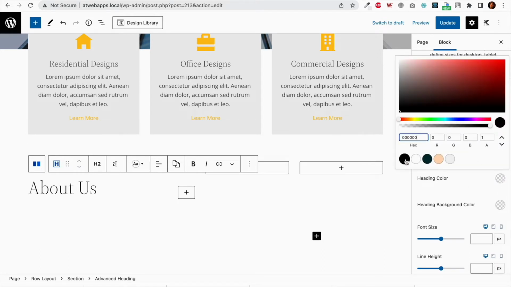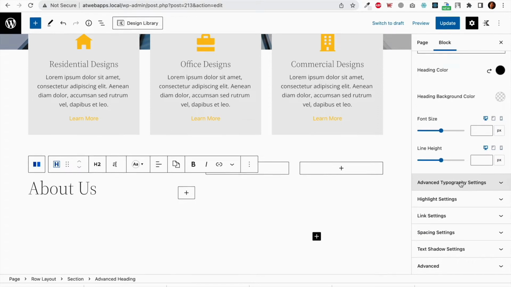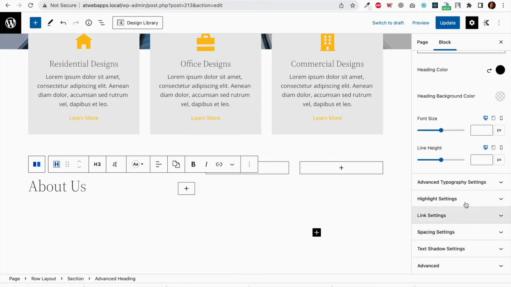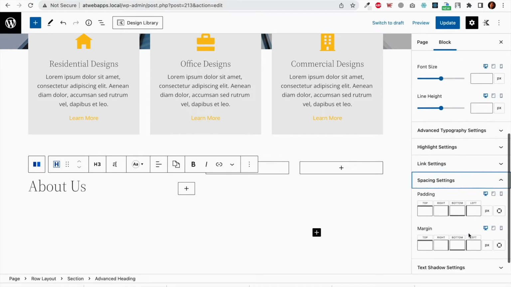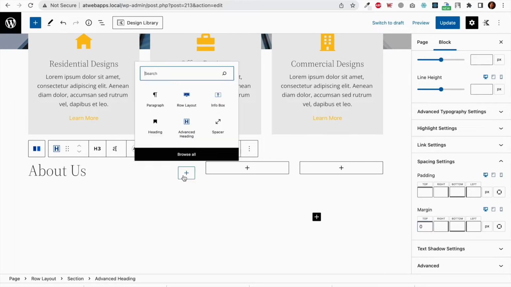I want the heading color to be plain black, which it already is, but I want it to be in H3 heading, and I will remove the top margin by setting the top margin to 0.